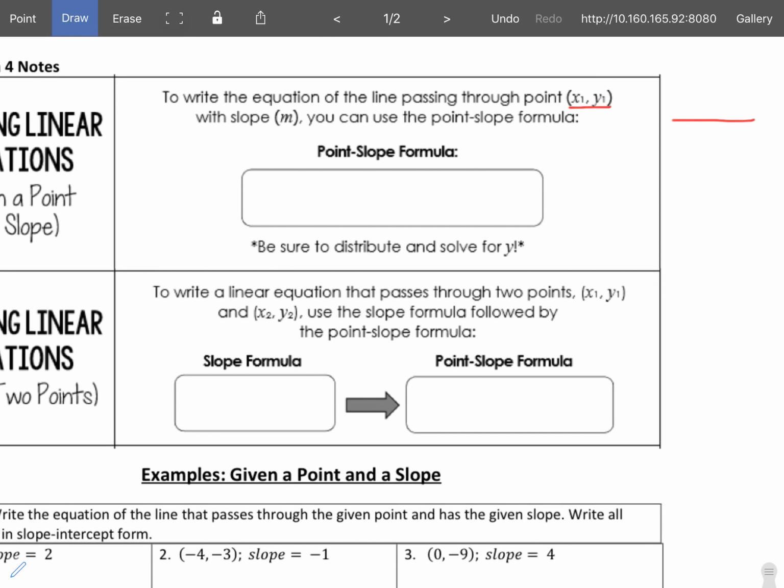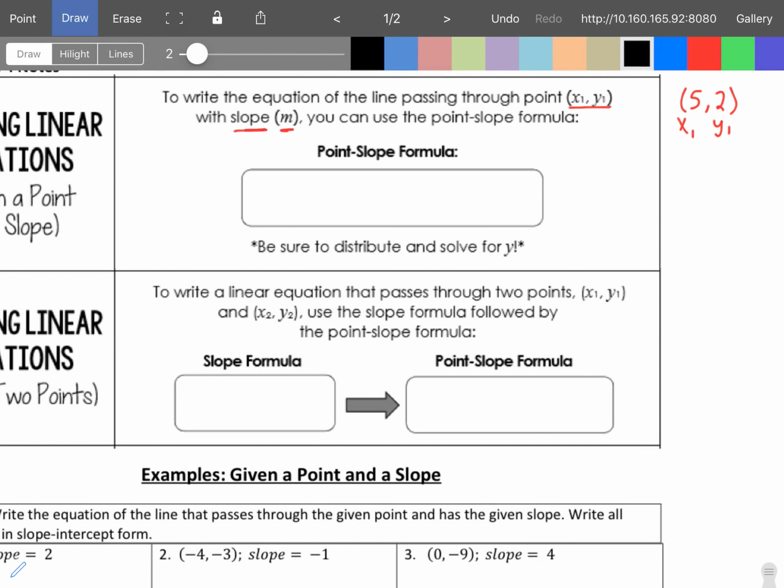So let's pretend we had a graph and it said write the equation of the line passing through x1, y1. I guess we actually don't need a graph. Let's just pretend I said it was passing through 5, 2. 5 would be your x1 and 2 would be your y1. That's all that means, okay? So just call your x point x1 and y point y1. That doesn't change, it's still x comma y. We just put a little 1 underneath it, okay? Now slope, your slope is still m. That makes sense. We've done that before. Slope is m. Now this is the point slope formula.